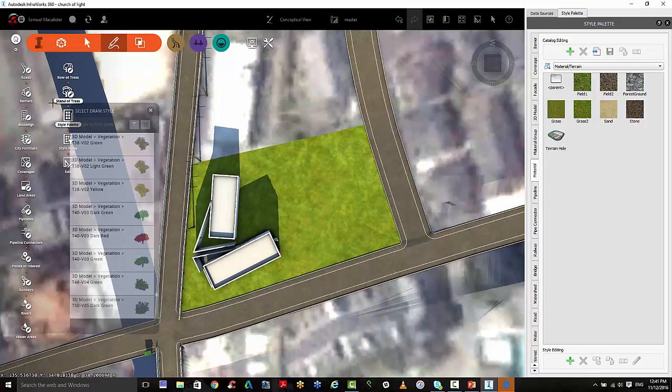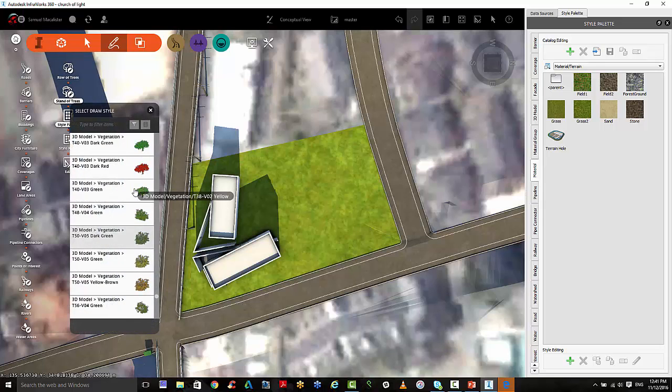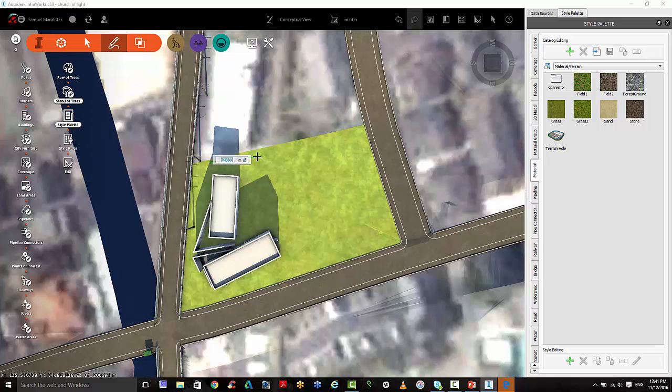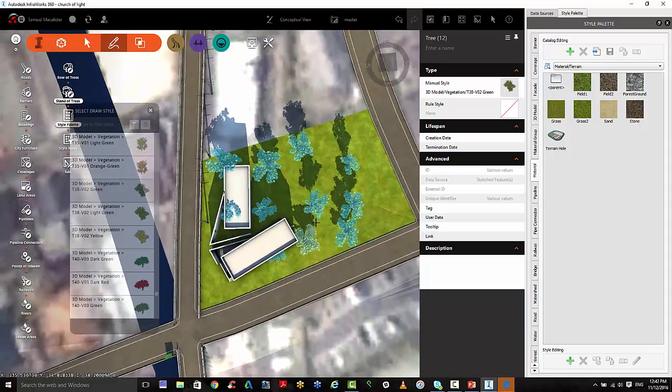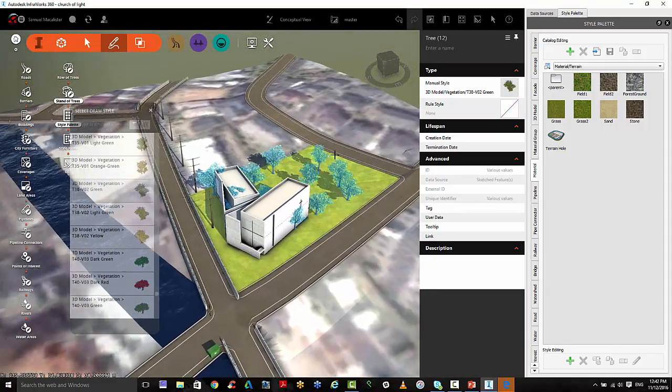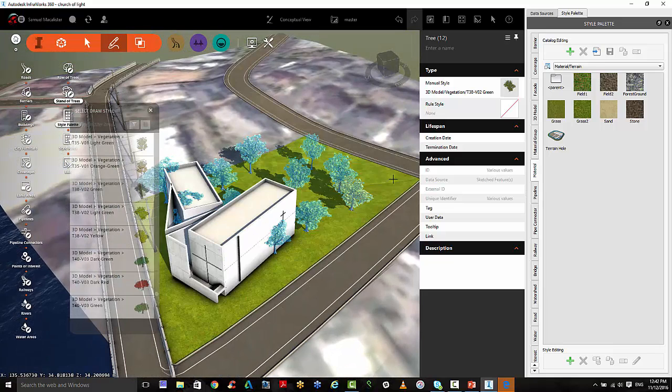I want to go and create a standard trees, and inside of Works there's some really good tree data available in the application. So if I just go and choose this one here and I want to choose my location, I can instantly just grab this section and start creating the closed polyline of what I want to use. So here's the area, double click, and what it does automatically is it creates some trees. The command is still open, so that's why the trees are highlighted.